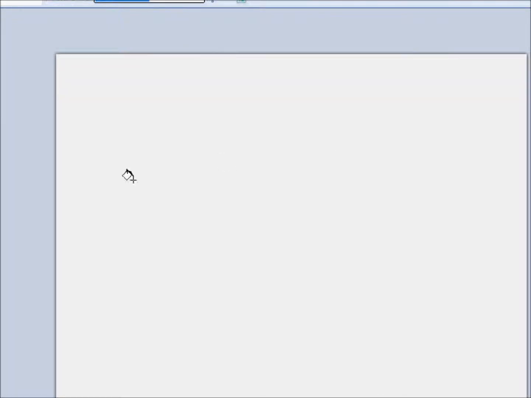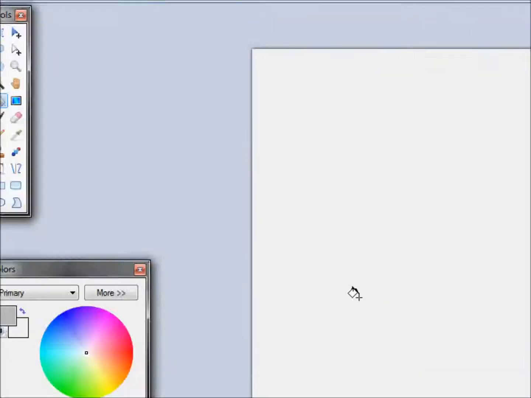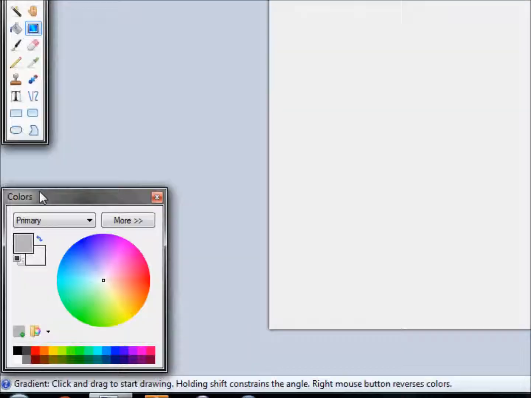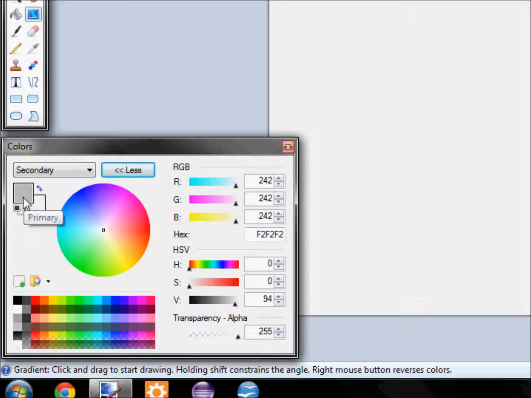Then fill the entire thing with the brighter one. Then click on the gradient tool, and change your secondary color. Make sure your primary is the darker, the 75. Change your secondary color to alpha 0, which makes it transparent. You don't have to do it this way. This is the more difficult way, but I'm doing it because I want to show you guys this.